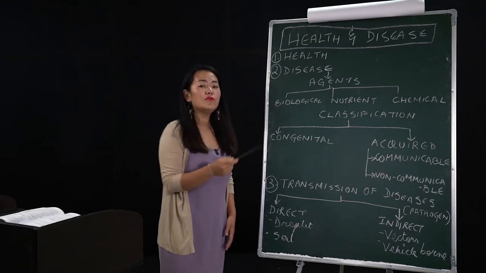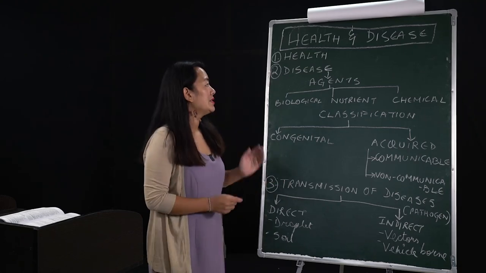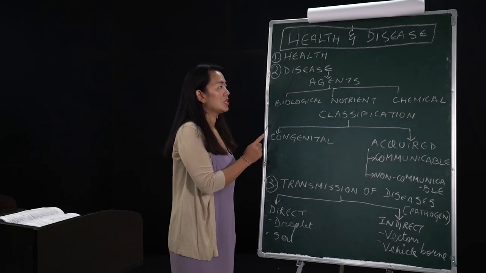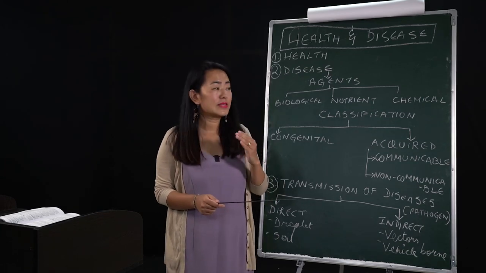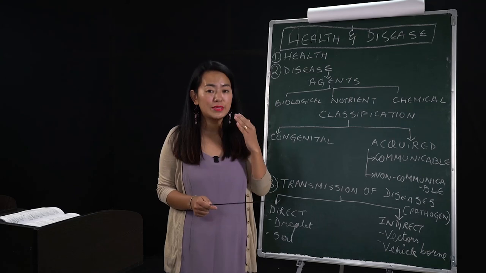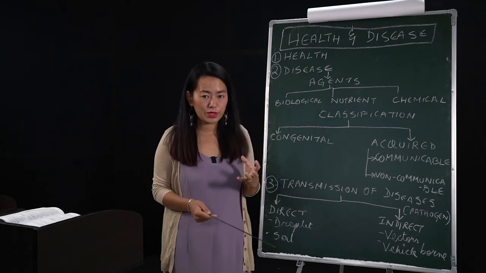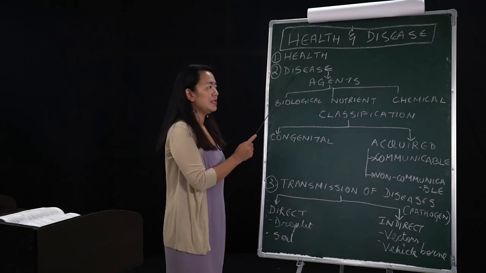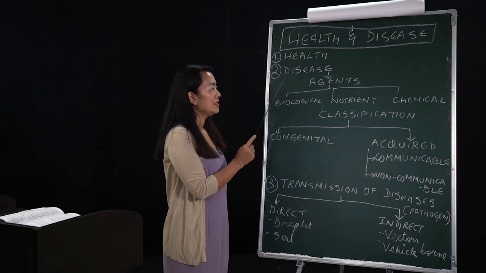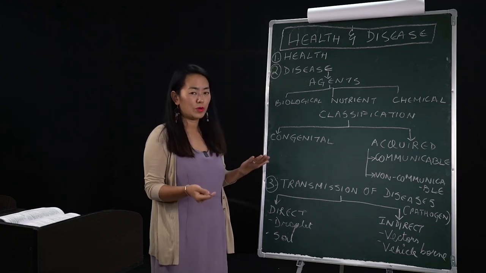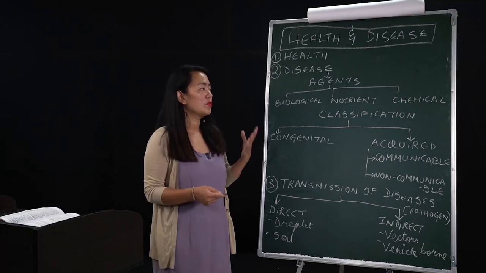So now, if you define health, then what is a disease? A disease is a condition in which a body shows parts or the whole having a problem, which will start showing symptoms, which will create a problem to the overall structure of the body, okay? Which will lead to the disease. So when you define disease, that means it is creating a problem to the body, be it the brain, your organs, or various parts of your body.